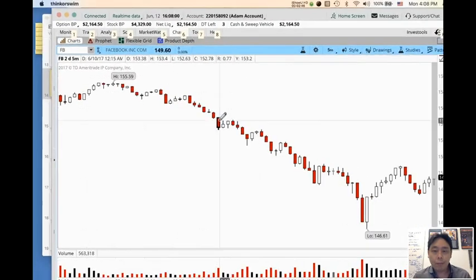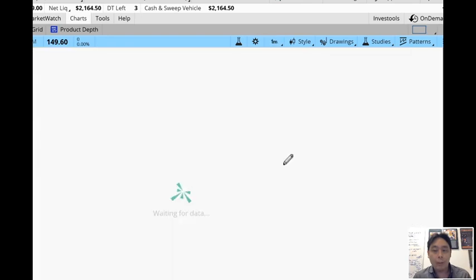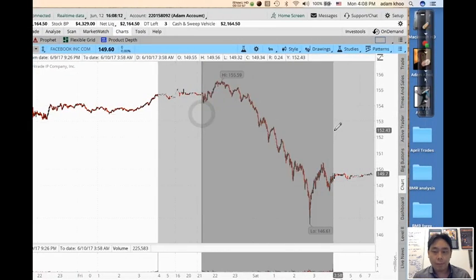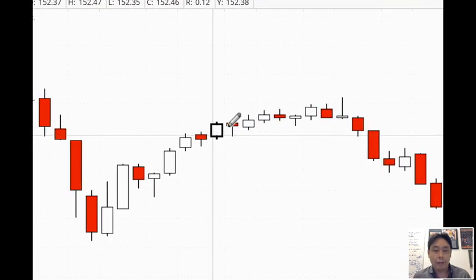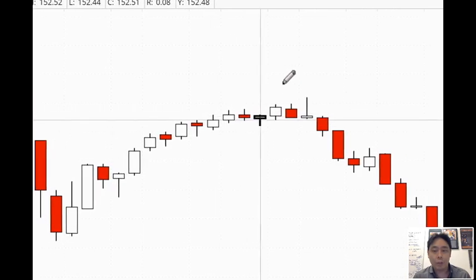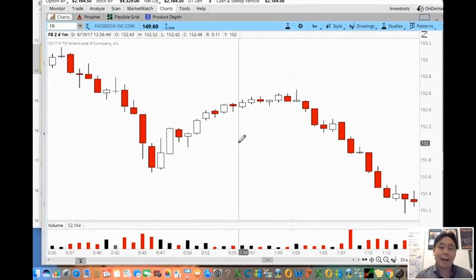Okay? We will even zoom in to 1-minute candles as well. All right? This is a 2-day, 1-minute candle chart. Right? So if I zoom in, you can see that each of these candles represents 1 minute. It's 1 minute, 2 minutes, 3 minutes, 4 minutes, and so on and so forth. Now, whether you look at candles on a 1-minute time frame or a 5-minute or daily time frame, the way you read their patterns is similar.